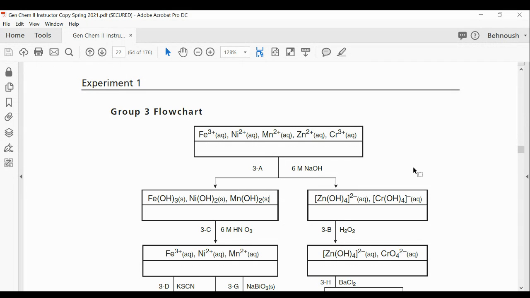I guess at that point it's possible that there would be zinc and chromium in there. Yes, but you have no iron, no nickel, and no manganese, because nothing's precipitated out. Okay, perfect. That's what I was looking for, because if no precipitate forms, then it's for sure these 3 are absent, but the other 2 are possibly present. We don't know if they are present or not. They are possibly present. Okay. All right, no problems.